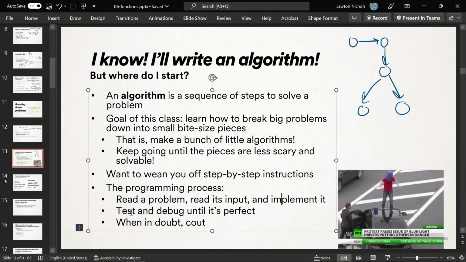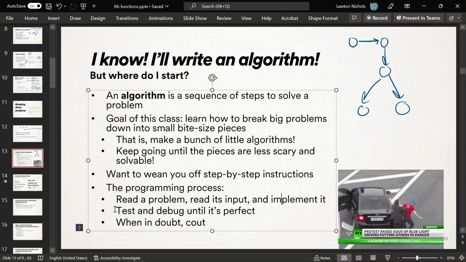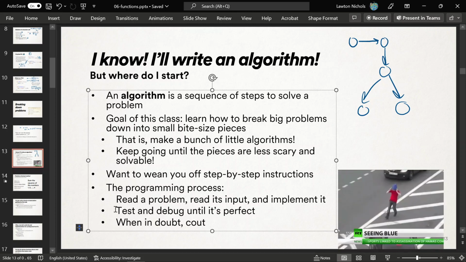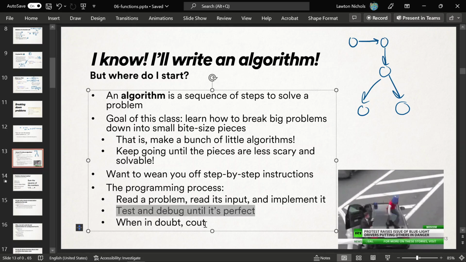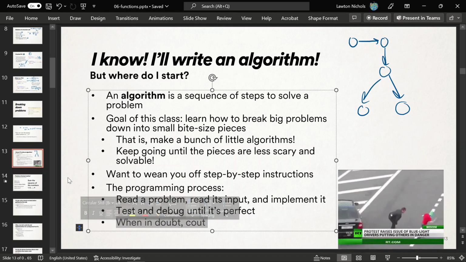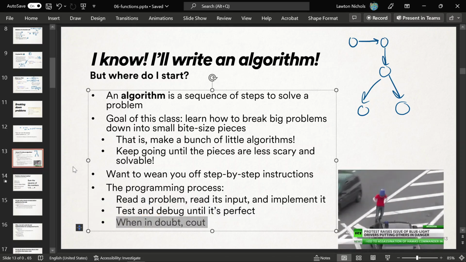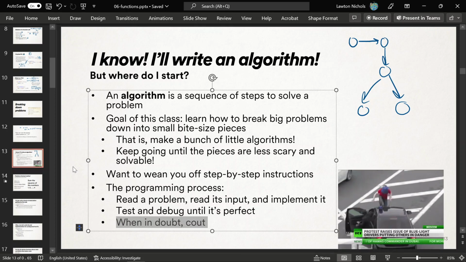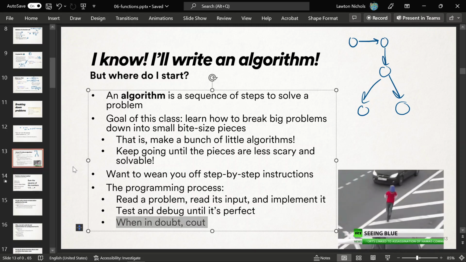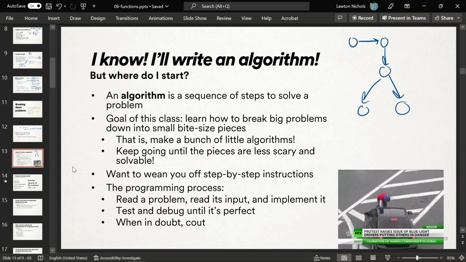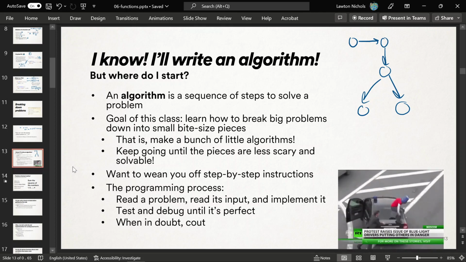We'll also talk about how to make sure that we did it right, how to be confident that we did our program and it worked properly, how to test our code, how to debug our code until it is correct, all right? And then finally, something that you already know how to do, when things start going wrong and you're trying to figure out what is happening in my program at this point in time, even the greatest programmers use cout still. They just print, okay, what are the values of these variables right here on this line? Let's see how they change. That is a valid debugging method, and it will stay with you for the rest of your career, okay?